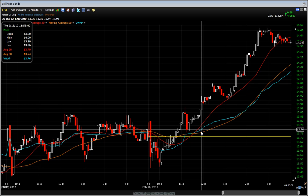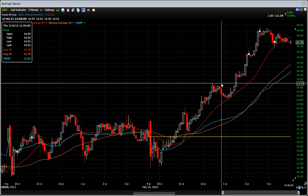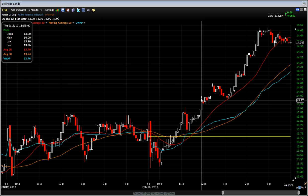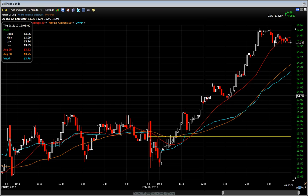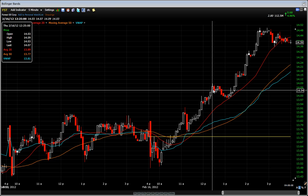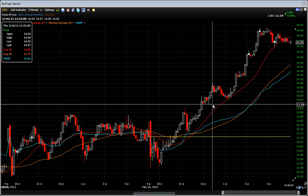When that happens, you want to move your stops under that 1375 level. That's the last lower low. Again, we could see it happening here, spiked up, sold off a little bit, went sideways, consolidated, tapped that level again before it broke out. It's another chance to add more money or add more shares and then scale out again. You can then move your stop up here to the 1394.